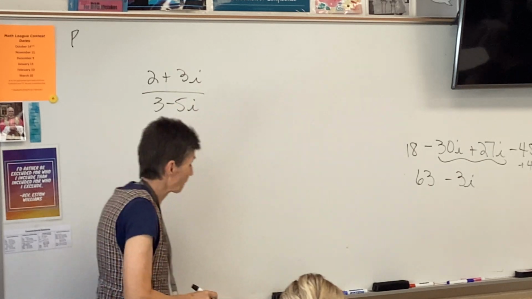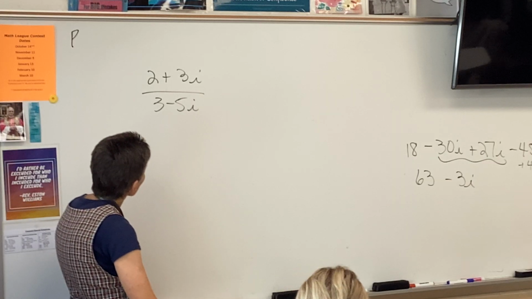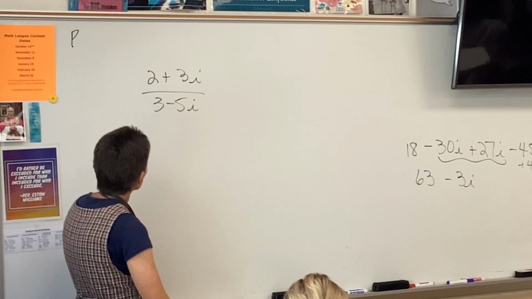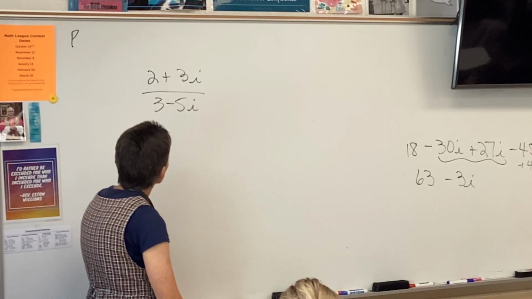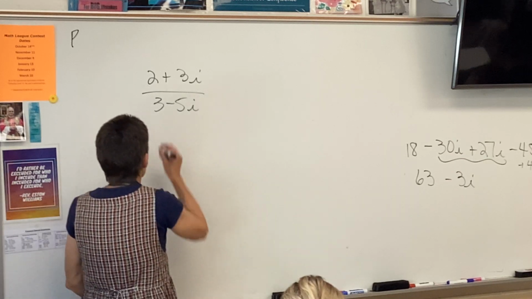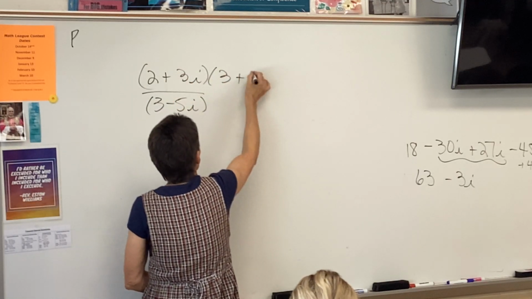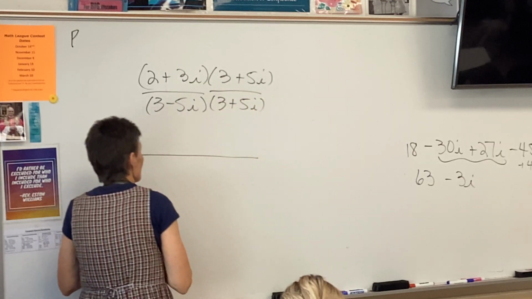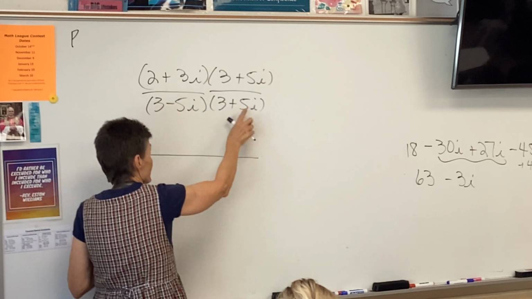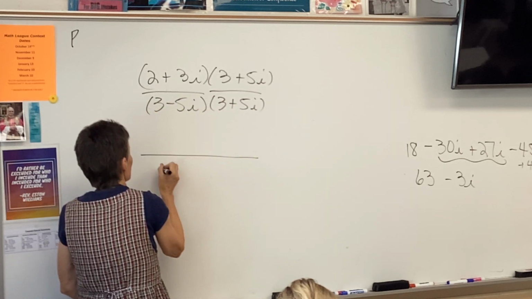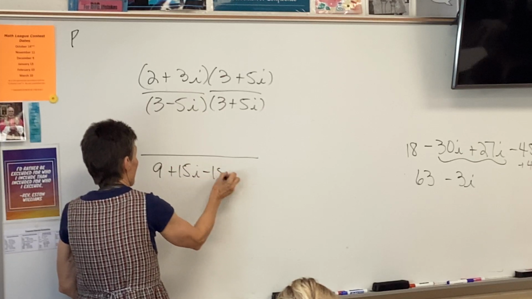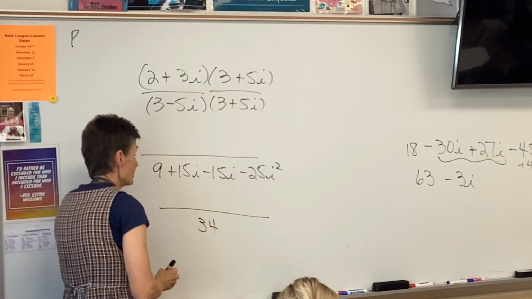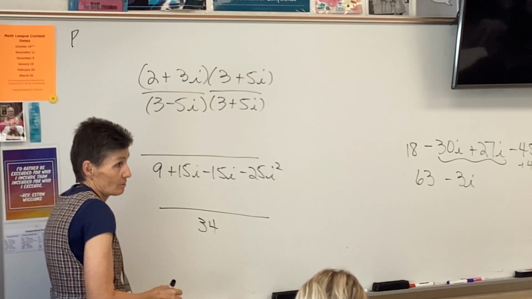Evan, what do you think? I multiplied by the conjugate. Yep. And what would the conjugate be? For Z2, the conjugate would be 3 plus 5i. Exactly, we're gonna multiply top and bottom by 3 plus 5i, so we're just gonna have a couple of FOILs to do. And Evan, the goal, your purpose, was to make this i disappear. So let's see if you did it. I think you did. I think your denominator is just 34.